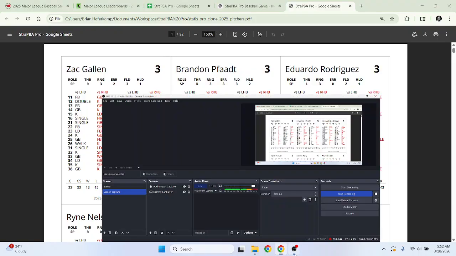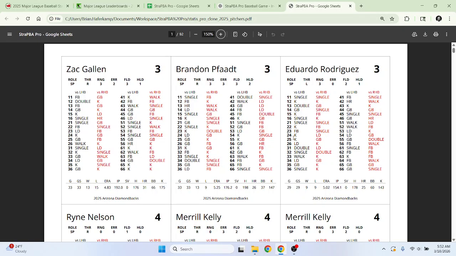All right. Sorry, I hit a couple of buttons there just to make sure everything's okay. So each of these slots, we have 36 slots, 11 to 66, just as a refresher. The black are the ones you use against a left-handed batter. The red are the ones you use against right-handed batters. So we have 36 slots.